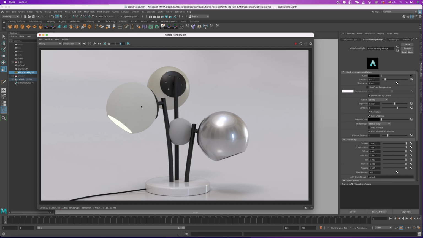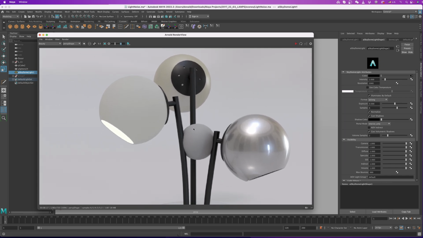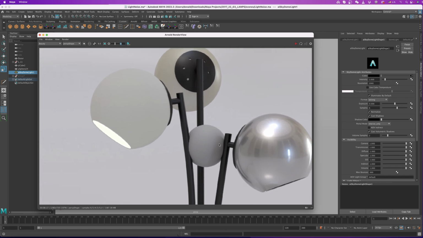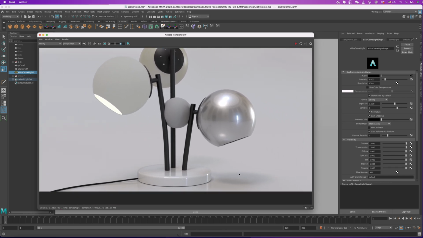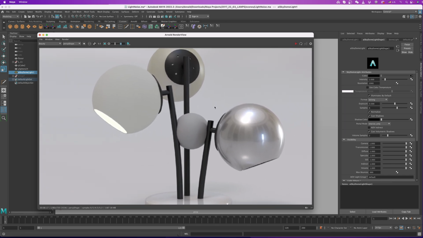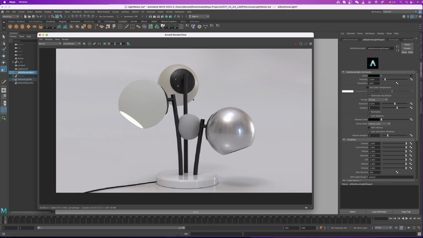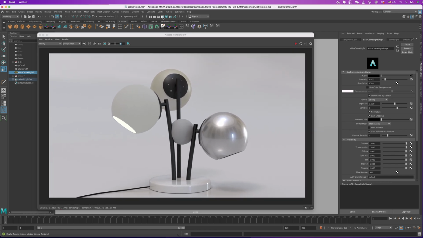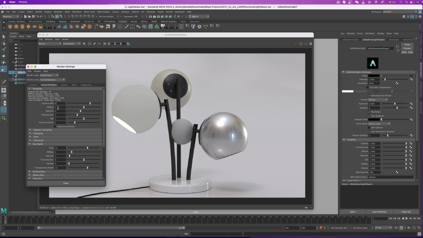So the render has finished. As you can see, everything is looking very smooth and nice. We made the right settings in the right places, but this time, if you notice, I had to adjust most of my settings here, and that's because of the nature of the scene. Like I told you before, you don't need to adjust everything. You just need to use the AOVs, identify where you have problems with noise, and adjust only that particular place.